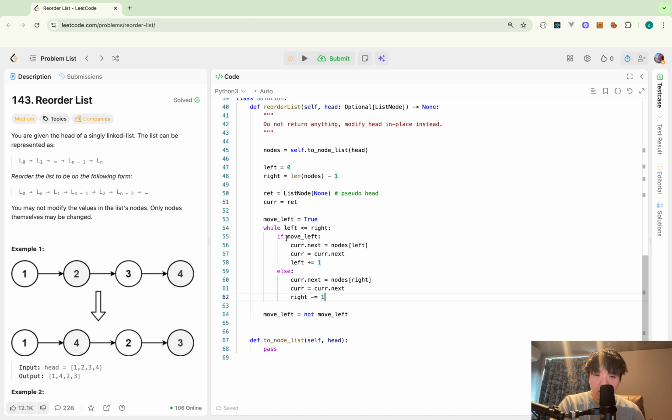The last thing I have to do is to implement the helper method. Oh, and sorry, in the main method, I return head.next because the first node is a pseudo head.